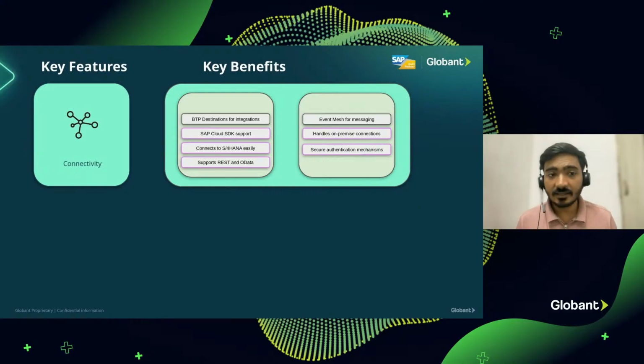The next one is connectivity. As we mentioned a few slides back, this is one of the most important concepts, especially for ERP, because in ERP the actual data resides in the S4 system, correct? So CAP natively supports integration with this, and this integration should be configurable as well, right? Because if you're familiar with the SAP landscape, there is a development server, quality server, and production server. So when this changes, the endpoint would also change. Similarly, it goes for third-party integration. So it should be configurable, and BTP destination takes care of that.